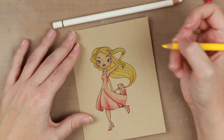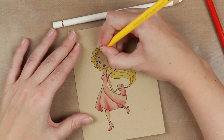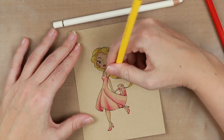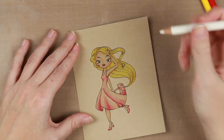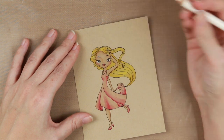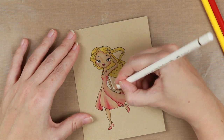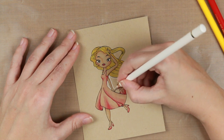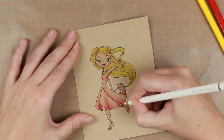Then we're going in with the yellow and we're going to do highlights in her hair. And this time I actually do press pretty hard because I'm just doing some lines. And then we're going to finish it off with the white pen. I start by coloring in the whites of her eyes to make them pop a little bit more from the paper. And then I'm going to outline the whole stamp with the white pen to actually make her pop from the craft cardstock.